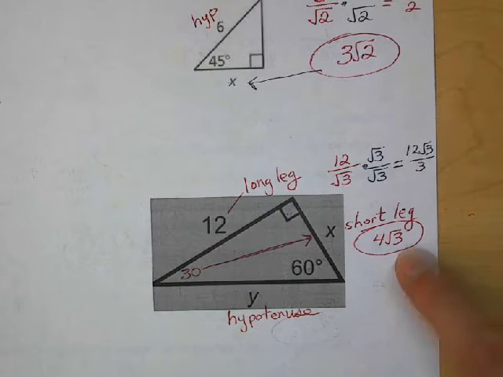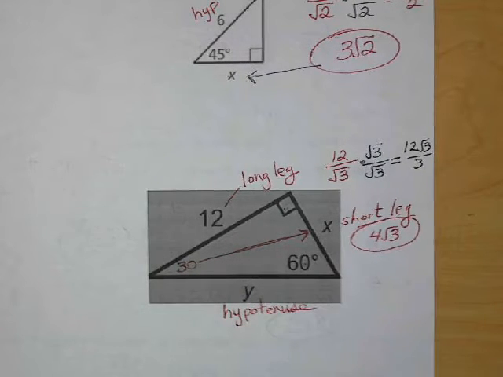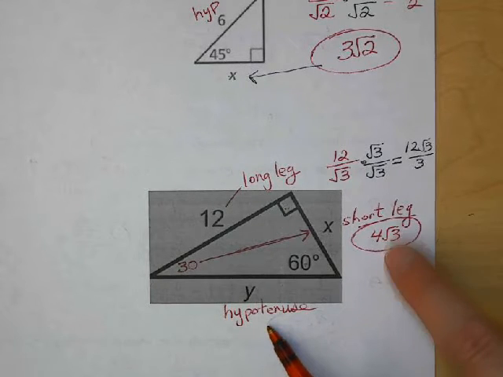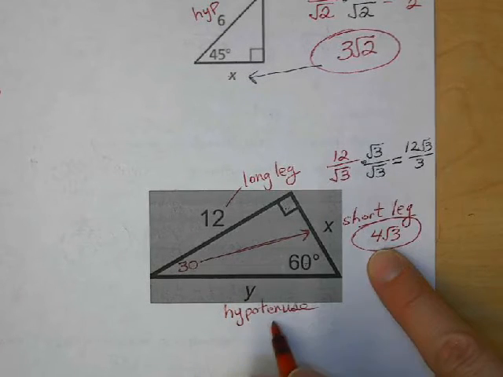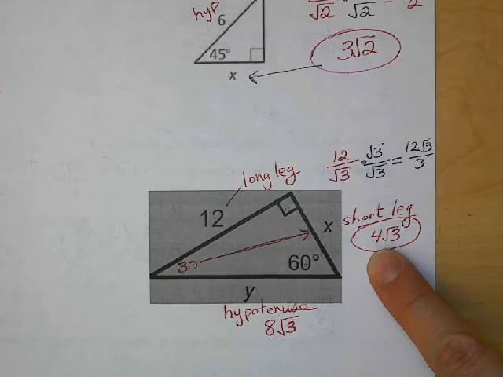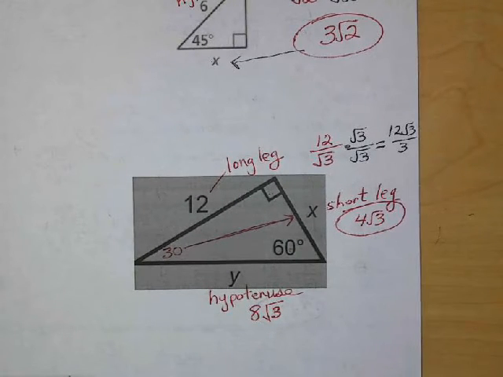So then, what's the hypotenuse? And this Y, the other missing side. Take what we just got and times it by 2. Do you know what that would give you? Try this without a calculator. Times this by 2, oh, 8 square root of 3. The square root part stays the same. It's just like 4 times 2 is 8. 8 square root of 3. The radical stays the same when you times by 2.